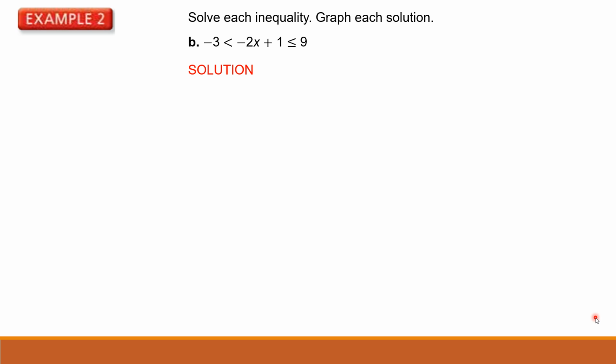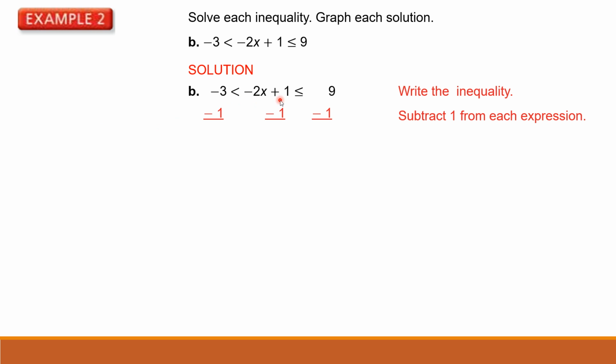Okay, example B. Now we're going to solve this one by not separating the inequality. We'll keep it as one inequality. And we look at the variable in the middle. So we want to solve for x. We need to undo adding 1. So we're going to subtract 1 from the middle, but we'll subtract it from the right side and also from the left side. So in this case, whatever we do to the middle to solve for x, we're going to do for the left and the right side as well.